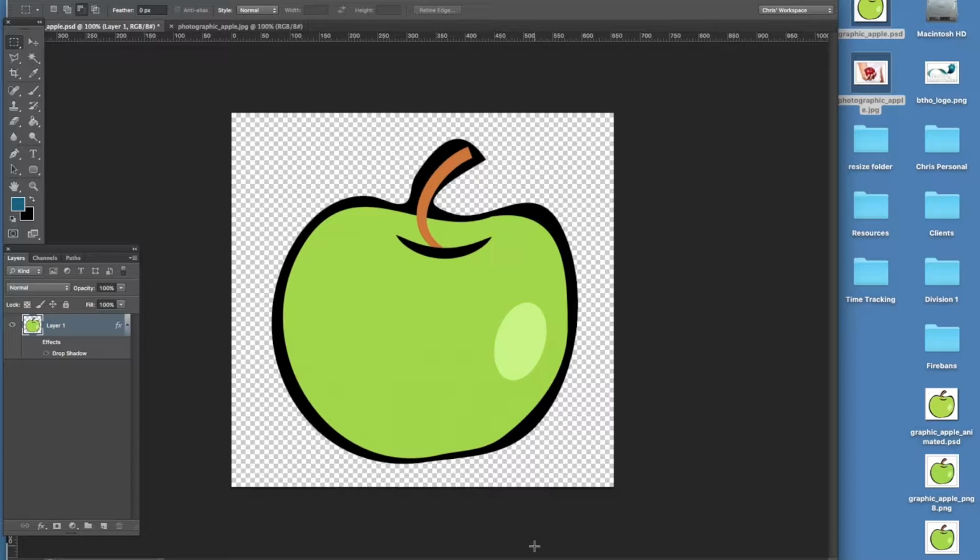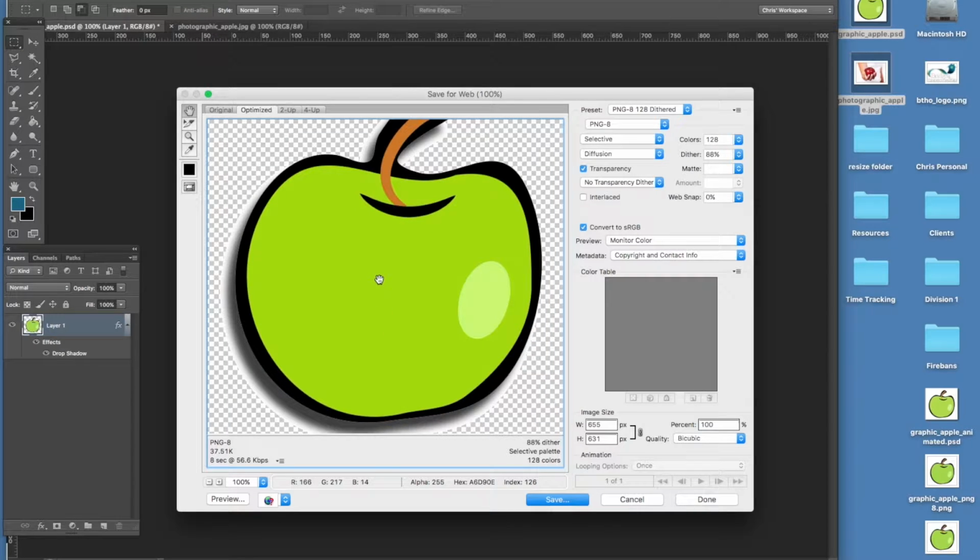But let's say, for instance, you've got this same image you want on your website and you want to keep the transparency, but you also want to add a soft edge drop shadow. So we'll open Save for Web again.